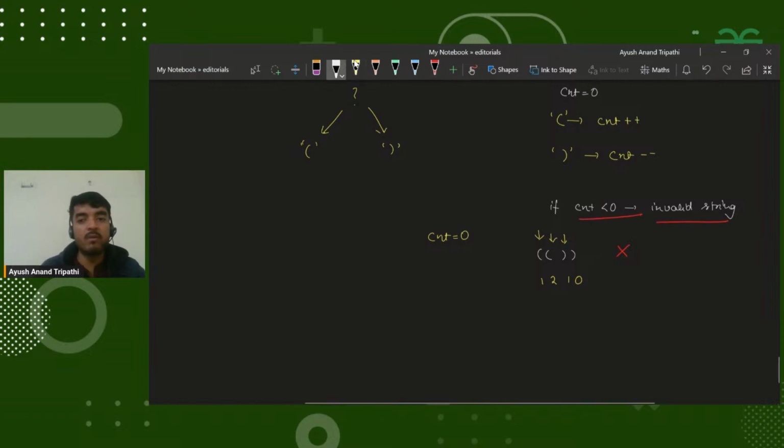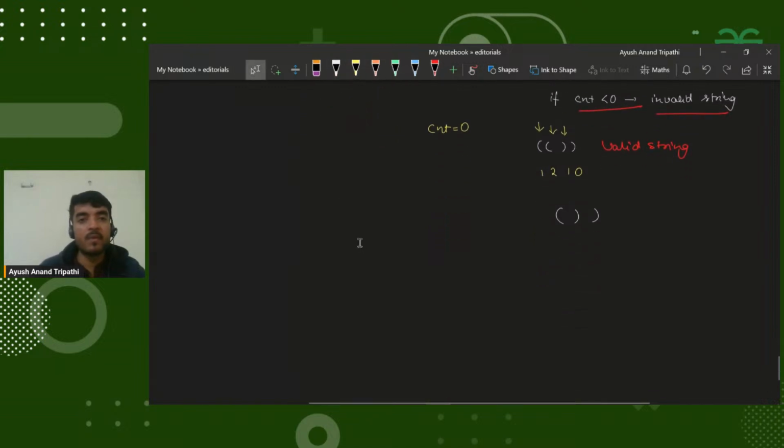Now let me explain for an invalid string. For example, this one, this one, and this one. What is the value of count? Here the value of count is 1. Here it is 0.